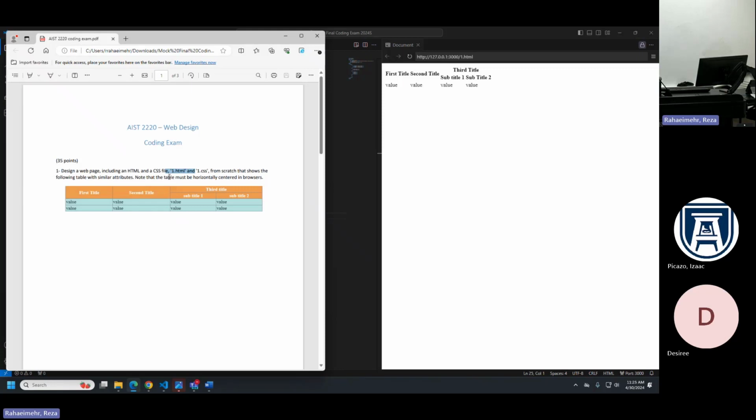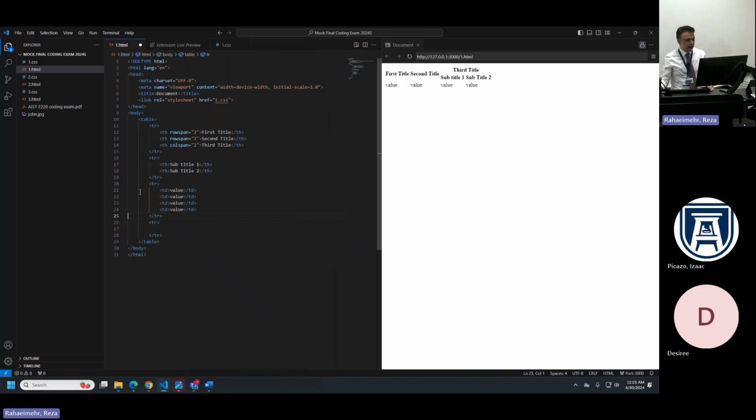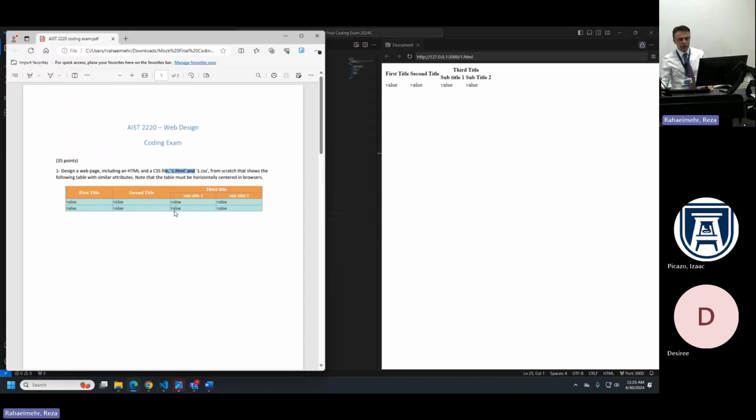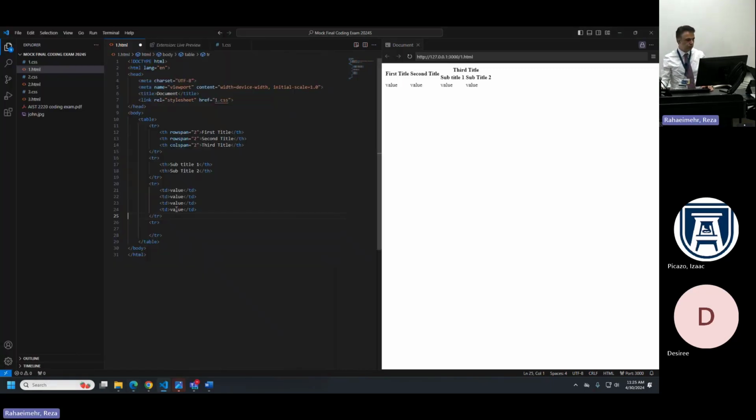We don't need to touch their row span and column span attributes. Okay. And the last row is actually the same thing. So I copy these codes for the last row.